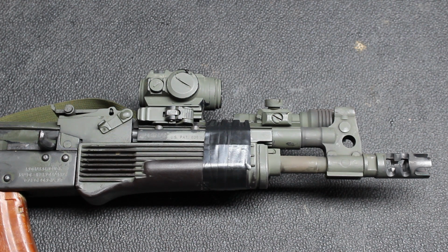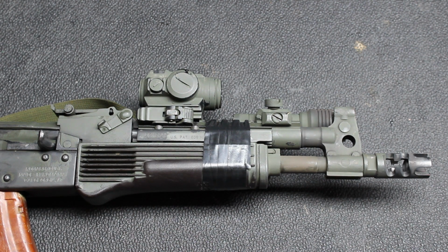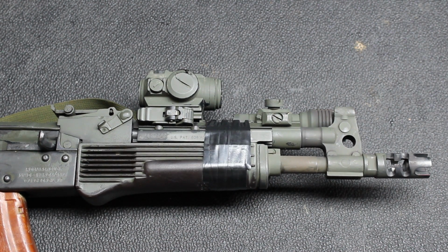Also every single time it was Tula. Again, not saying Tula is a bad ammo, I'm saying Tula jacketed hollow points and AKs tend to have some sort of correlation with guns that have goofy stoppages every once in a while. So, okay, no big deal there, especially if it's a few versus that ammo stops my rifle cold all the time. I'd be reevaluating this as a rifle if I did have issues like that.